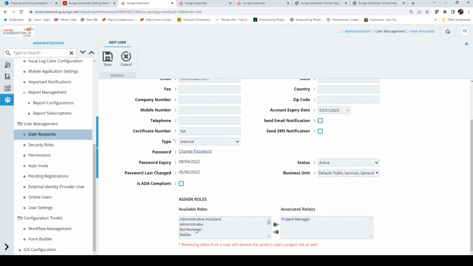Now roles. This is an important thing. Any user that gets created needs to be assigned the appropriate roles. In this case, this particular user account is assigned only the project manager role. If the administrator wants to provide any other role, project coordinator, program manager, they will be able to perform functionalities within the system based on the permissions assigned to all of these roles. So the question that you asked, if I want another user to perform both the roles, you assign both the roles to them, they will be able to do both. So that's the simple answer.